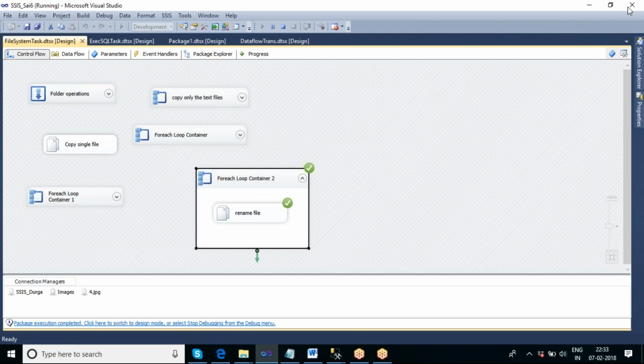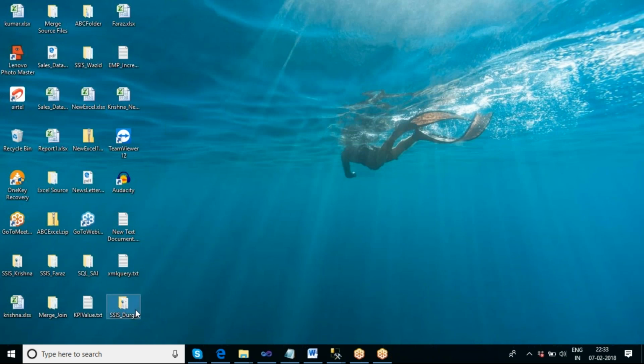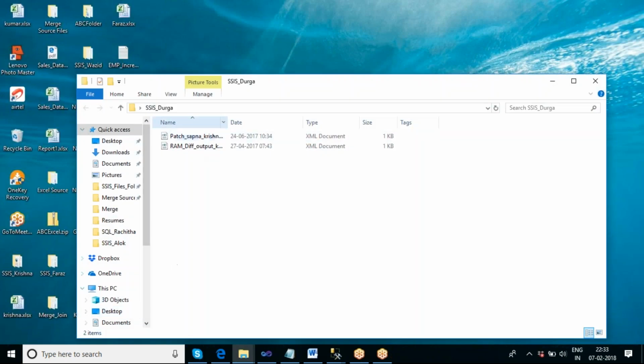Now let us go and cross check. You can see the file names are renamed with underscore Krishna.xml like this. Okay, so this is about renaming a file.